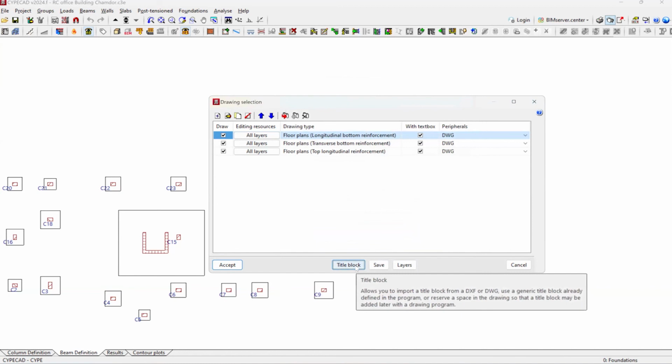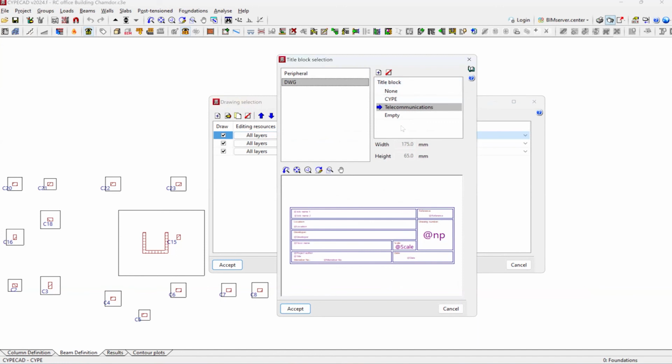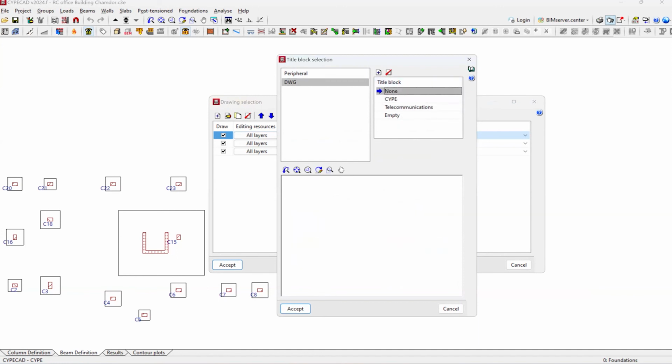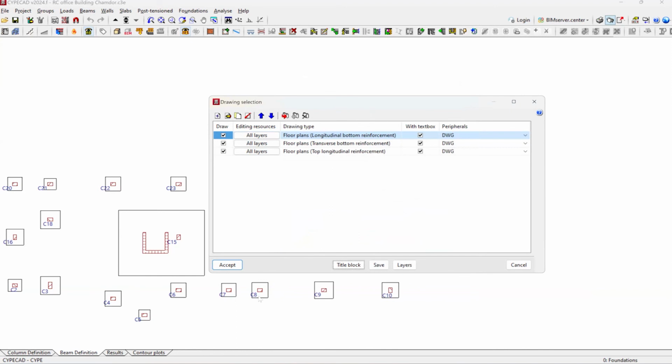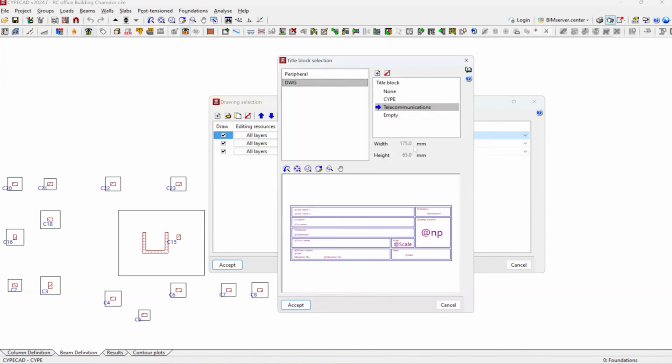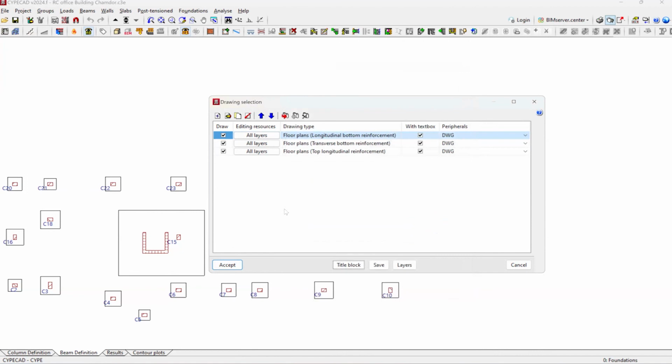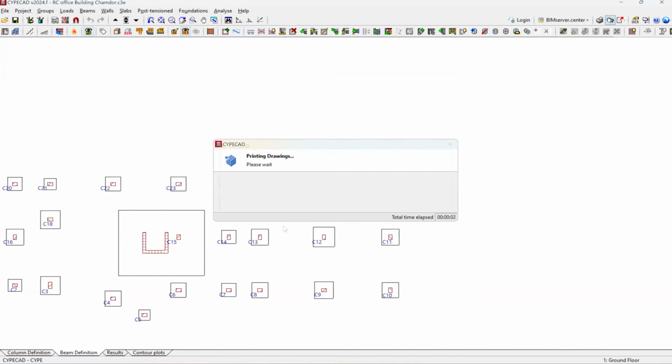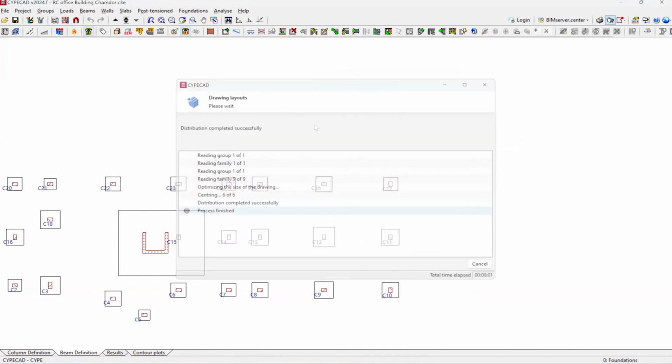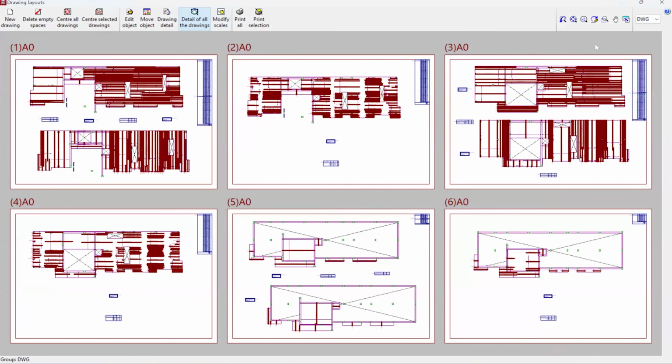I don't remember where it was. I brought mine, but you can easily import any to this one here that you mesh, or if you've got notes that you have on AutoCAD, you can also do that. But at the same time, if you don't want, you just do with none. Since the job is going to be plotted into PDFs on AutoCAD or DWG format, you just go none, then accept, generate construction sheet, accept, then you've got your drawings.